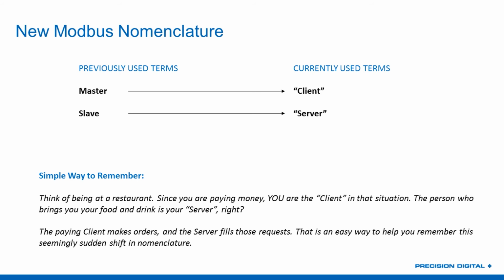When these first came out, I got all sorts of confused, had no idea which one was which. So I came up with a clever little analogy that you can use to help you remember this. When you go to a restaurant, you being the customer, you're the client, right? You're paying them money, so you're the client. And the client places orders. You place orders with your server. So client being the paying customer, you're the one that tells your server what to do and what you want, and the server fulfills those requests. So hopefully that's not too confusing.